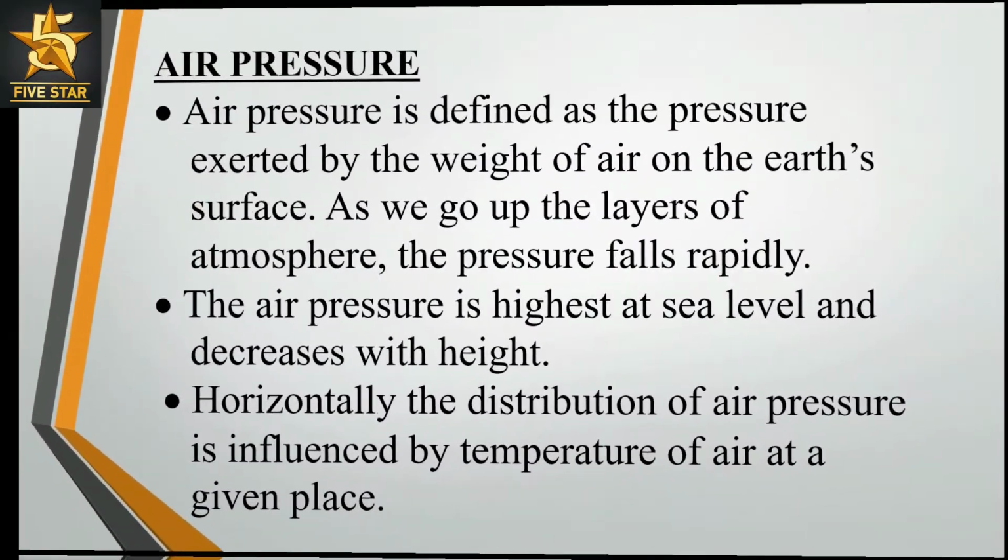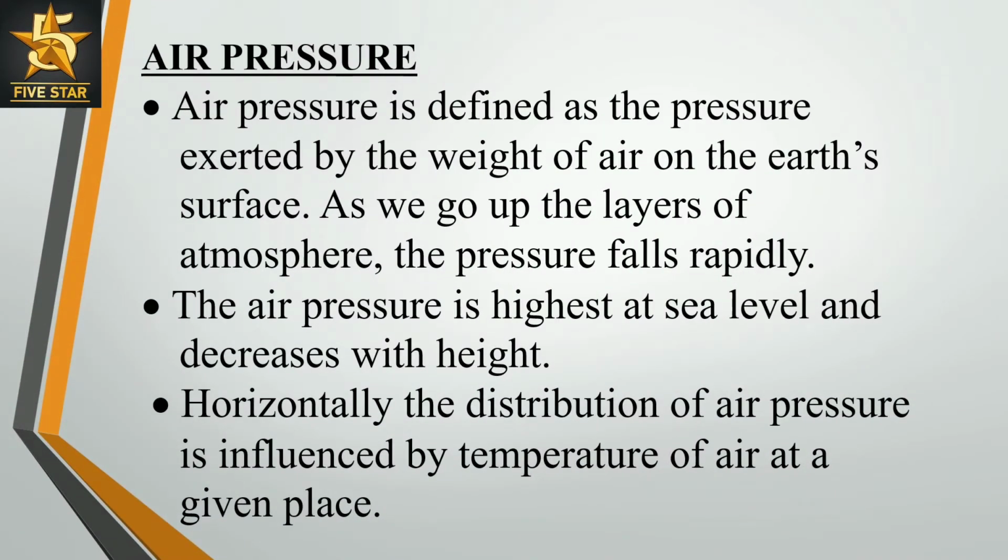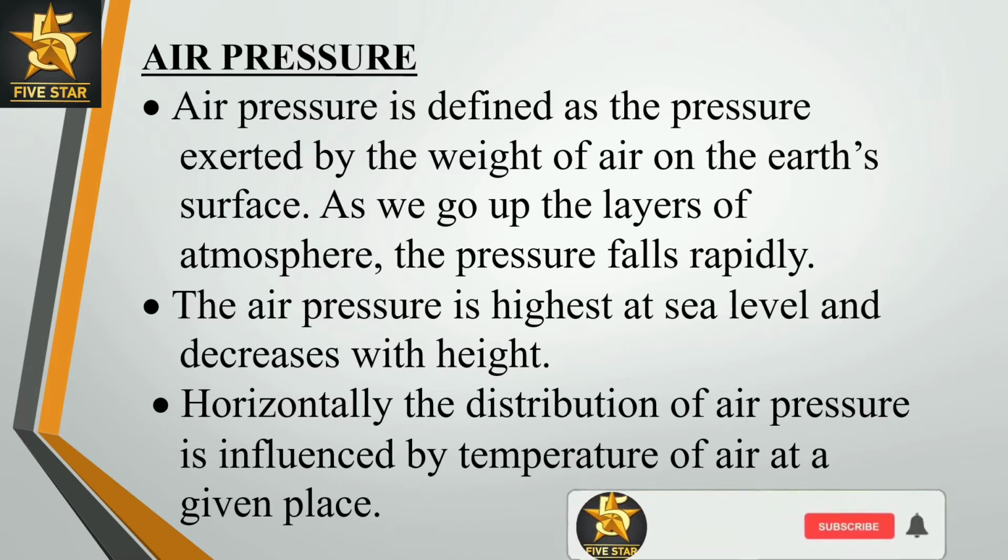Air pressure. Air pressure is defined as the pressure exerted by the weight of air on the Earth's surface. As we go up the layers of atmosphere, the pressure falls rapidly. The air pressure is highest at sea level and decreases with height. Horizontally, the distribution of air pressure is influenced by the temperature of air at a given place.